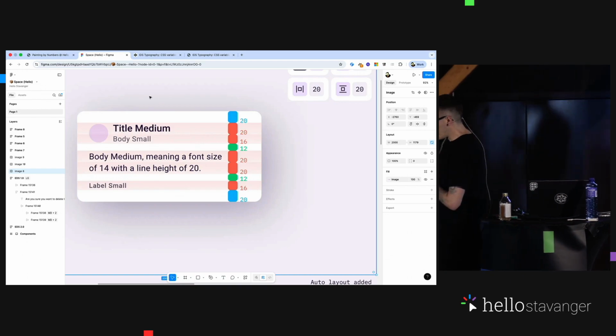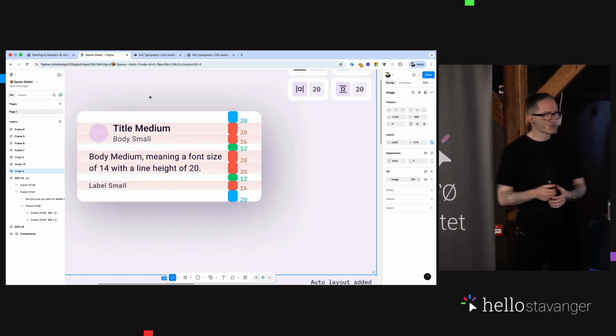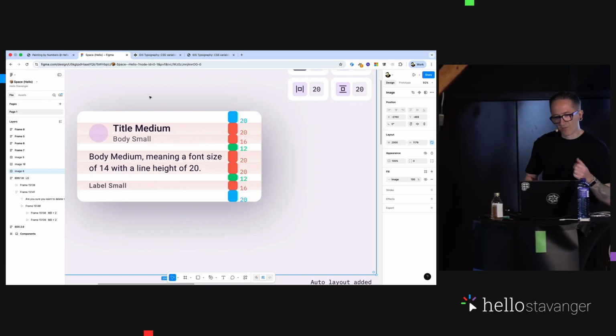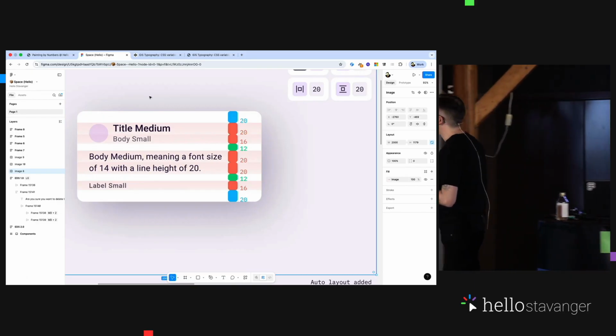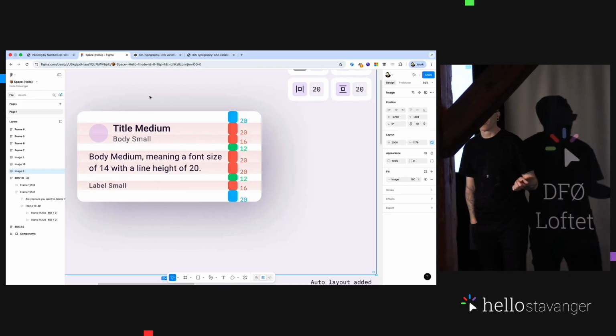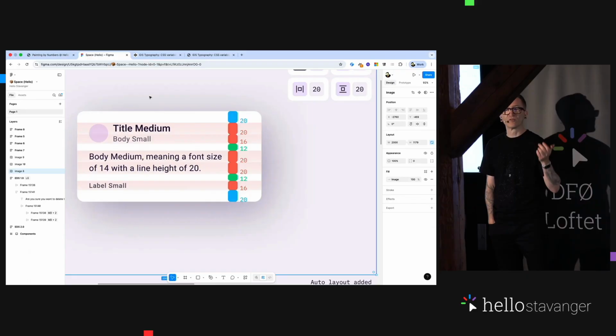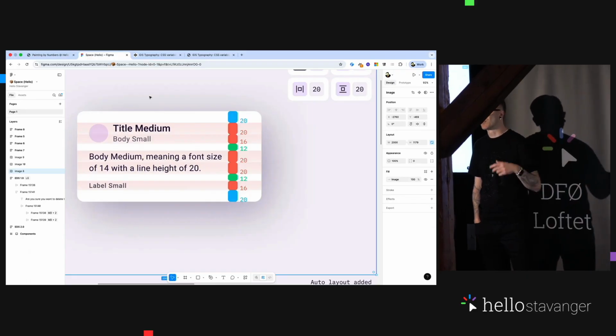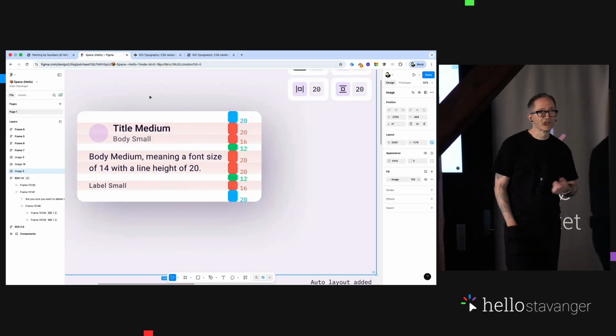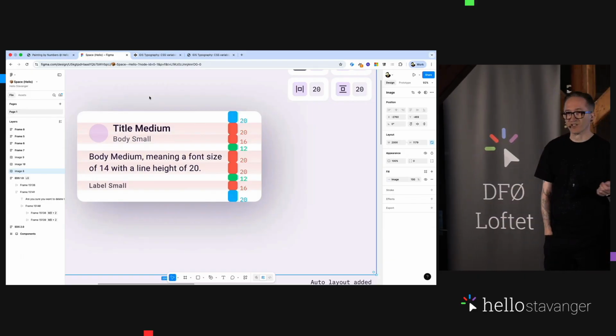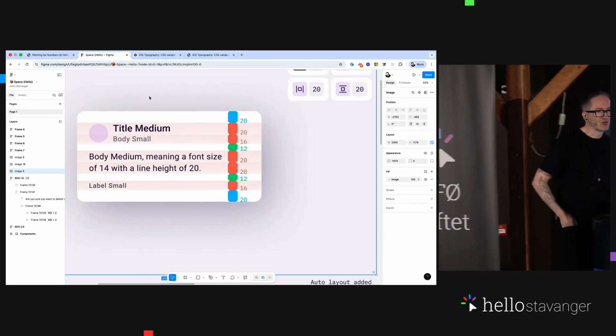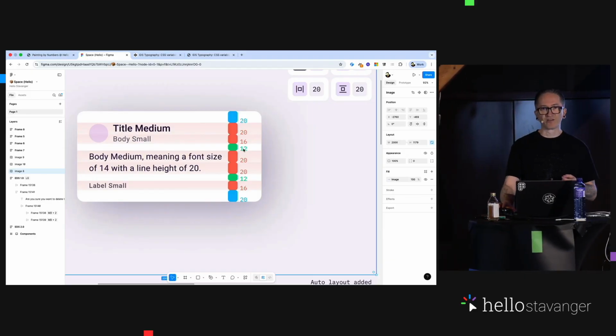Another thing is, let me just show you some examples of that, by the way. Because this is what most people are doing. And I don't mean that as a criticism. It's just common to most design systems, or most designs actually, are using something called soft grid. And soft grid means that you measure the distances between the text boxes.